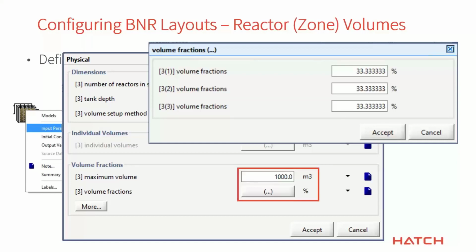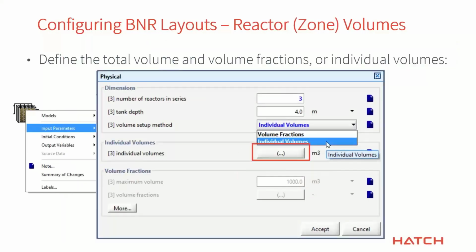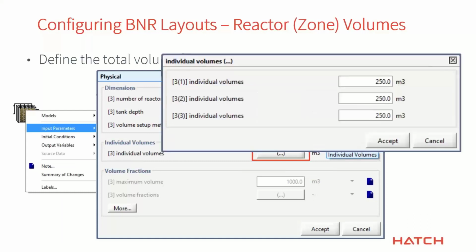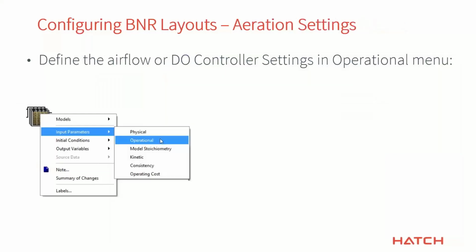Now, when we go into the desktop example, you'll see how I'll play around with this kind of idea. The other option is to go to individual volumes, and you just hit this button and type the volumes in directly rather than the total and then dividing it up. Now, why is that useful to do it the other way? It's useful if you have a BNR system where I've already set it out. I know I want 60% aerated and 20% and 20%, but I just want to scale the whole thing up and down without changing the relative proportions of everything. That's why we've done it that way. So anyway, those are two options that you have.